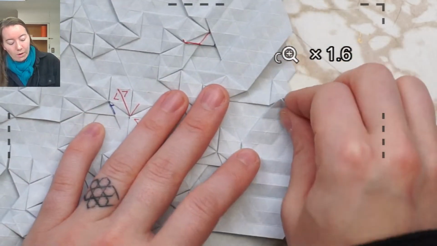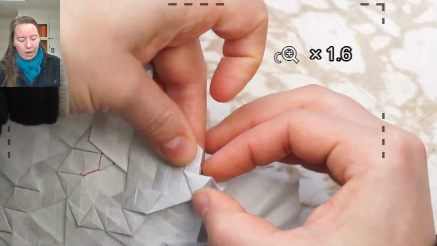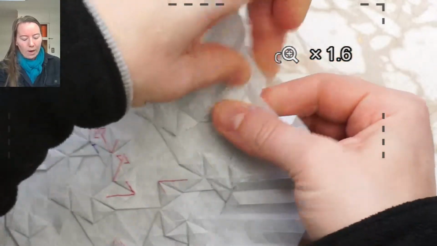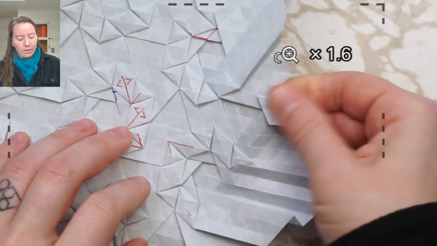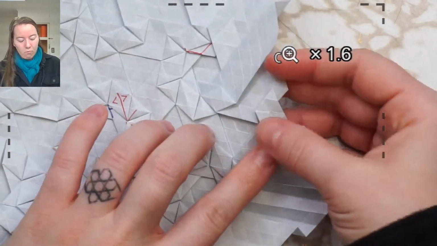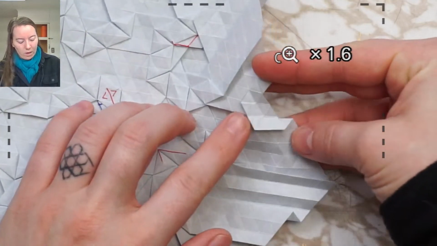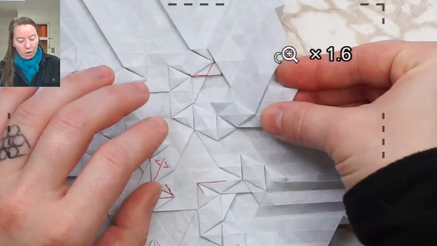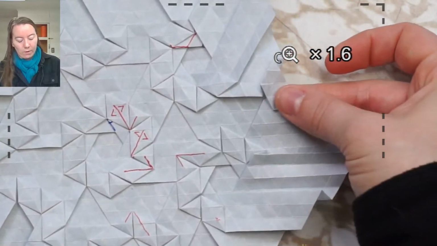Like I could have said, oh, we're going to not put that triangle at all and have this be a border element and just have it sit like that.